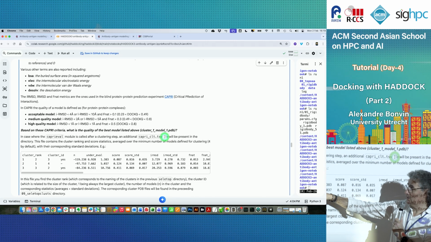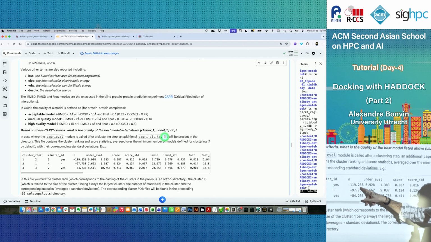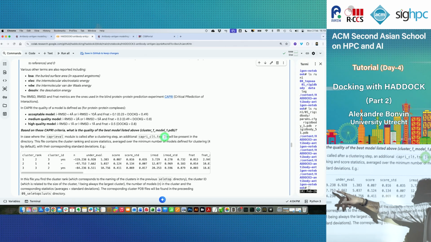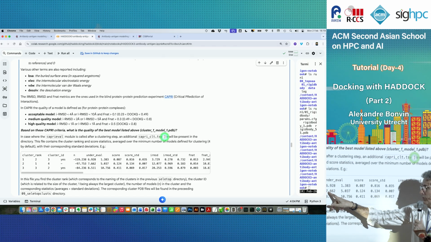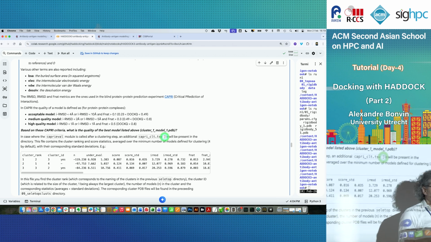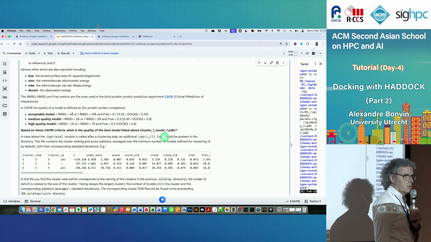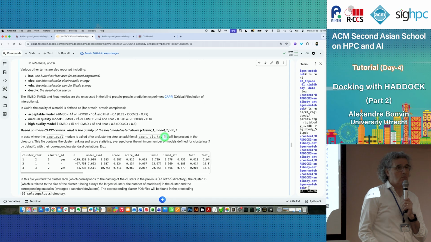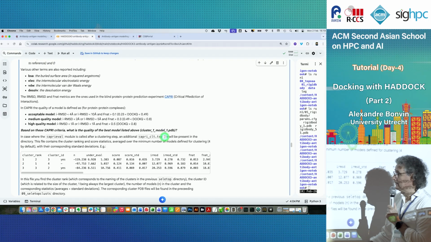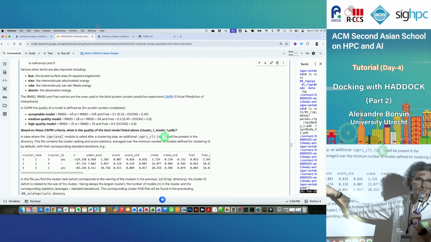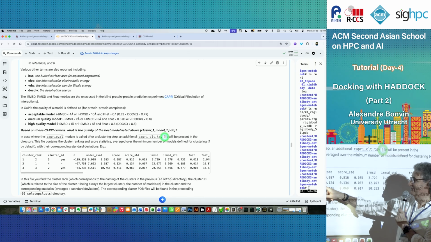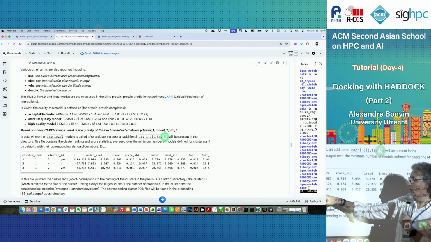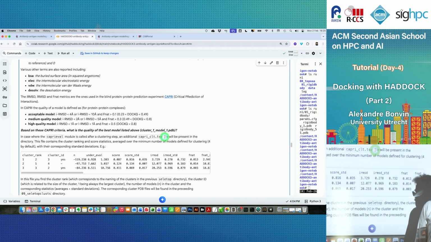So you see in this case, the first cluster, which was rank number 1, has the best HADDOCK score, minus 120, plus minus 7. The second ranked is minus 98, plus minus 8. And you see that those two, if you consider the standard deviations, do not overlap. So you will say that the first cluster is significantly better than the second. And if you look at the interface RMSD, you also see that the first cluster corresponds to a correct solution in this case because we have the answer. While this 1.5 is not an acceptable solution, but it's a bit off. And the last one is at 10. That's a very different solution.